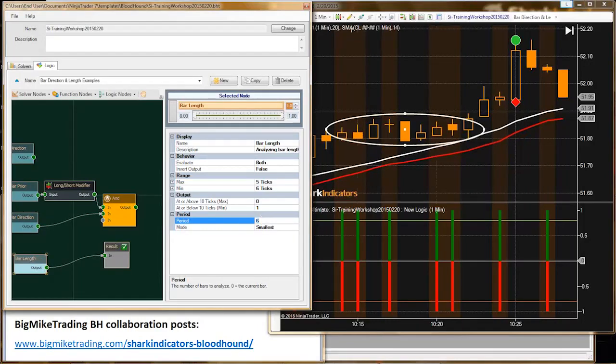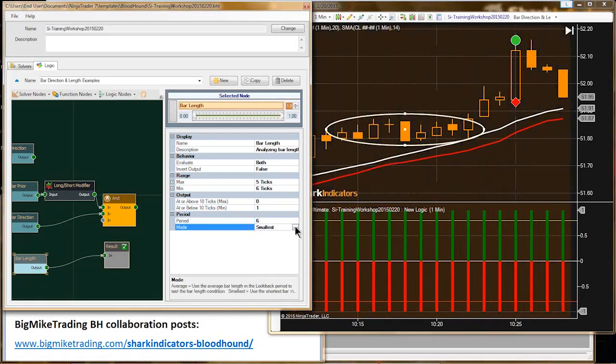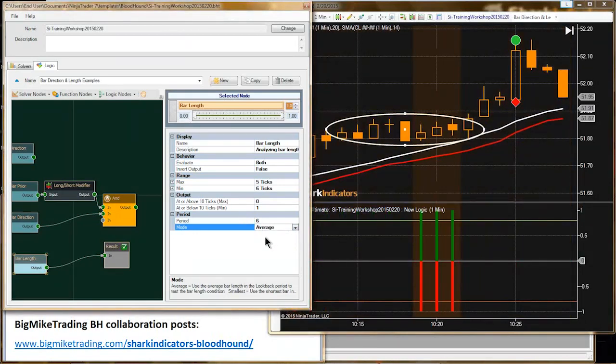What if I use, I don't know, a 6 period here, and the default setting is actually average. Of course, whenever you average something, that's going to add a little bit of delay, right? That's essentially when you're using the SMA indicator to average stuff out.